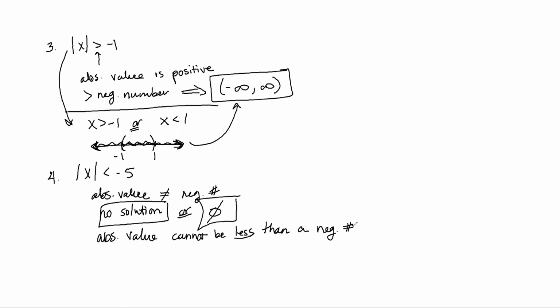Okay, so now let's take a look at our last special case. And remember, special cases arise when you have a negative number or 0 on the right-hand side. So if we have the absolute value of x plus 2 is less than or equal to 0, if we take a look at this one, we know that absolute value cannot be negative. So absolute value cannot be less than 0 because all of the numbers less than 0 are negative.